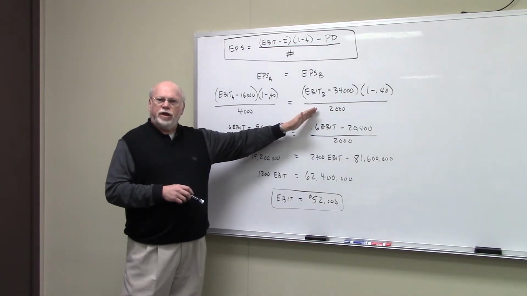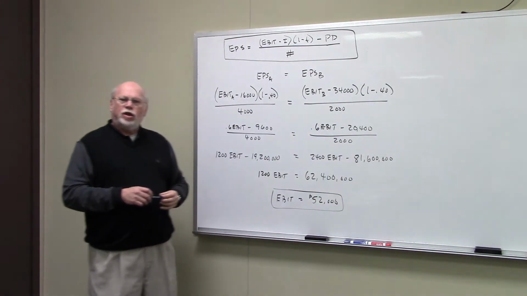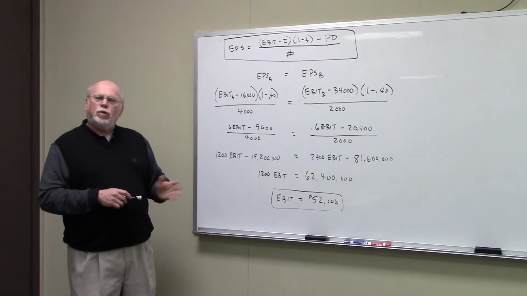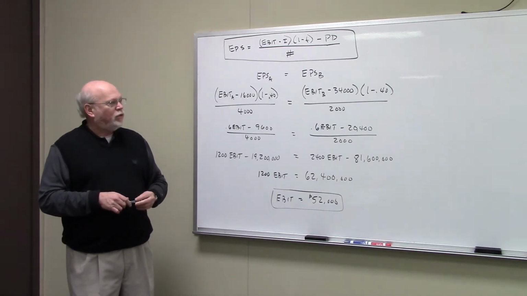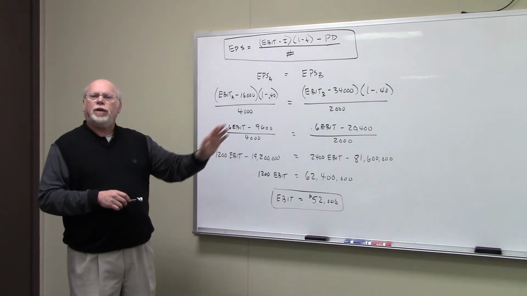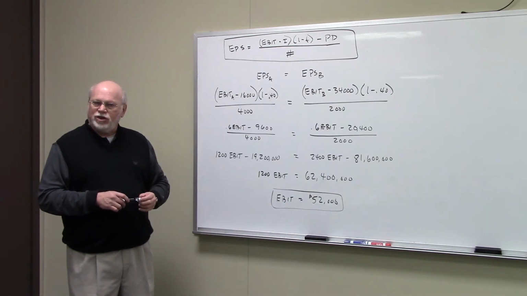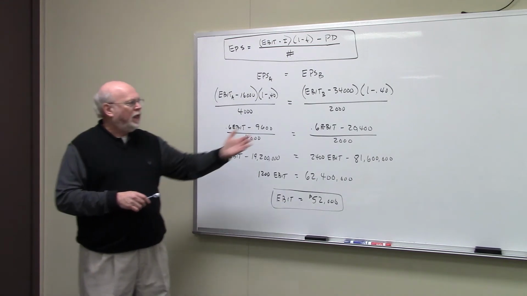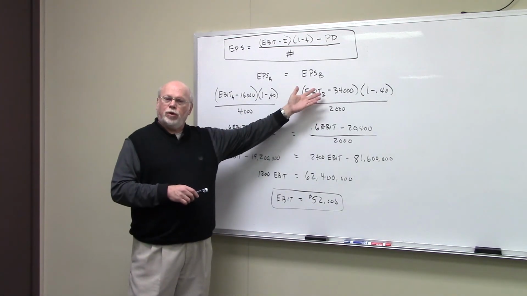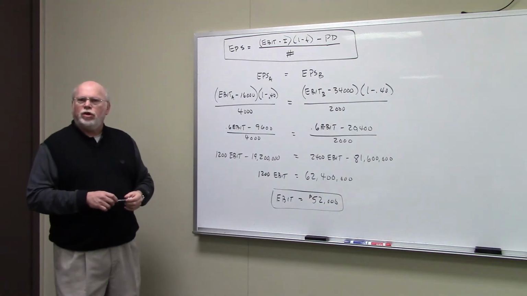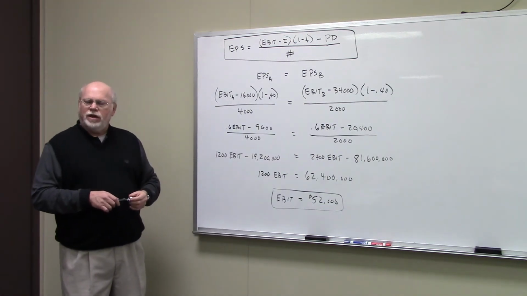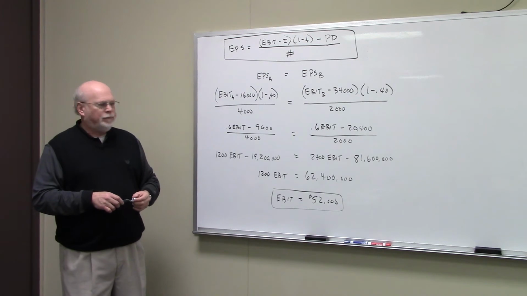Capital structure B, on the other hand, again we're looking for EBIT. We'd subtract the interest expense under that capital structure, $34,000. Multiply all that by 1 minus the tax rate, which again is 40%. And capital structure B uses more debt, less equity. Under capital structure B, you're only going to be using 2,000 shares of common stock.